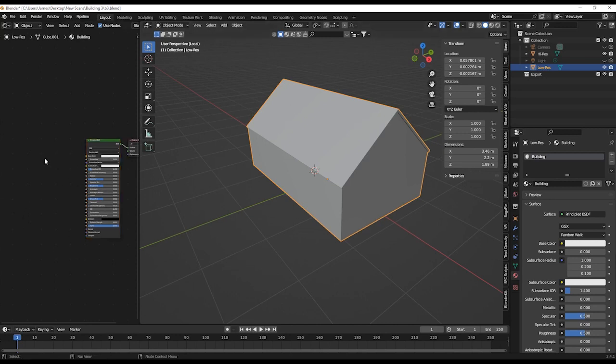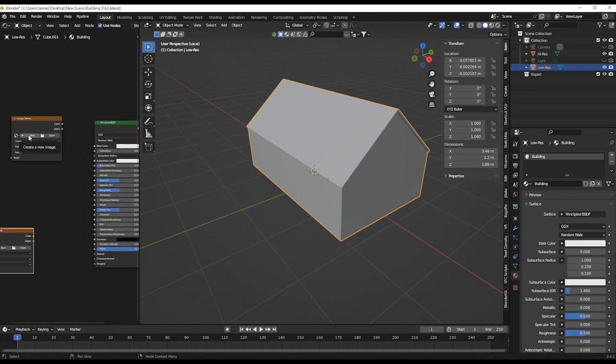So if I come over here and press Shift A, S, and then type in image, there you go, hit enter to create an image texture, and I'm going to duplicate that, Shift D, and put that down there. And in this one, if I just hit new, I'm going to type in diffuse. You could type in whatever you want into the width and height here. I'd recommend keeping them equal. This would be a 1K. If you want to go for 2K, then go for 2048. If you want to go for a 4K, then of course you go for 4096, or is it 98? 96. Anyway, my maths is not great.